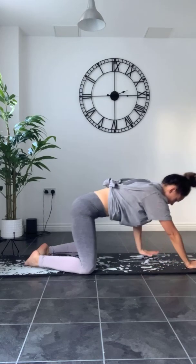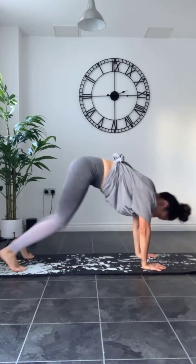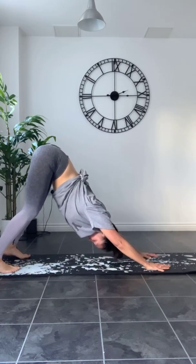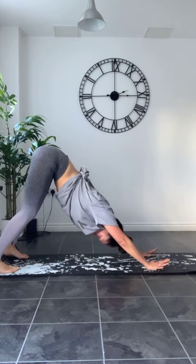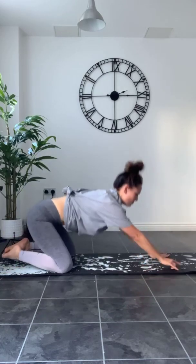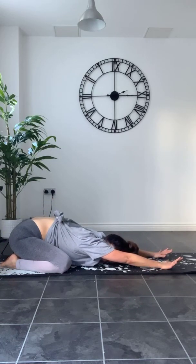I'm going to do that again. Hands underneath your shoulders, lift up into your downward dog. Try and get a little bit more out of your stretch. Each time we do this, we want to push that a little bit further. Drop down, child pose. Now you're going to stay here if you're pregnant.